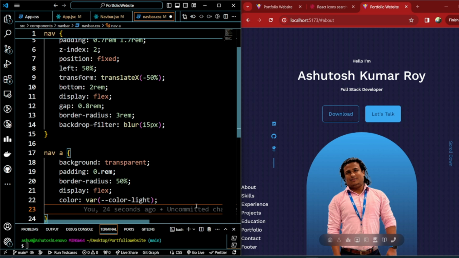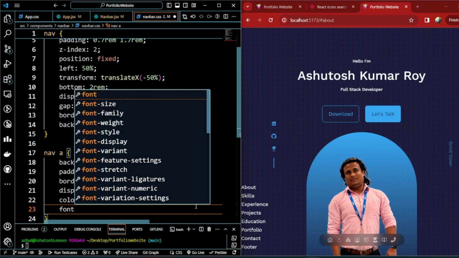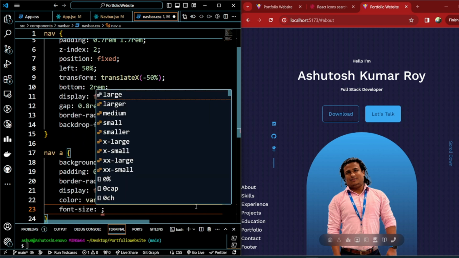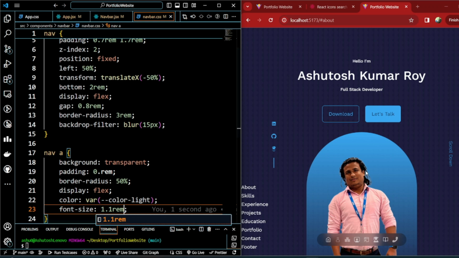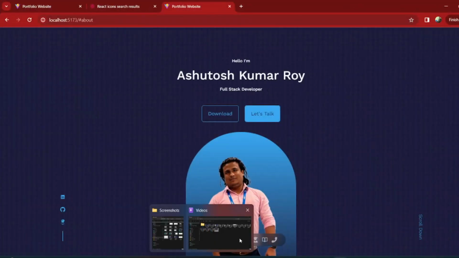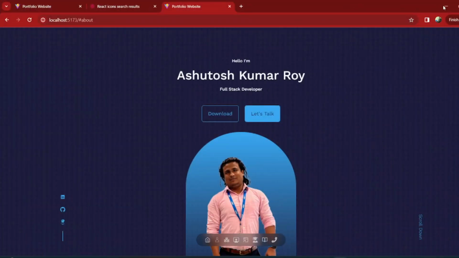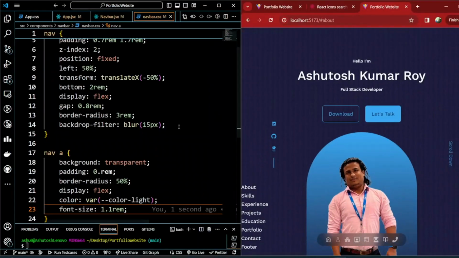Now let's give it a larger font size of 1.1 rem, so it will be somewhat bigger. Okay, it still looks so small, but we'll fix it later.